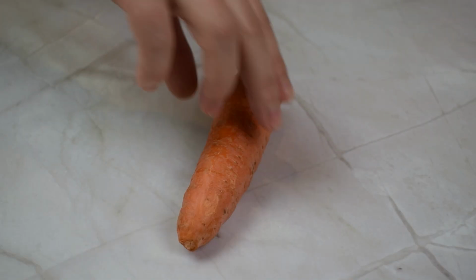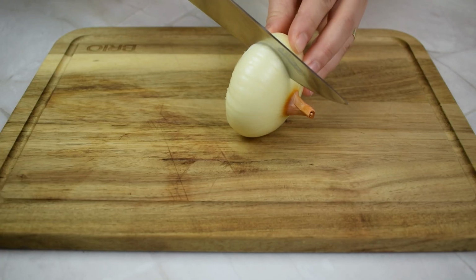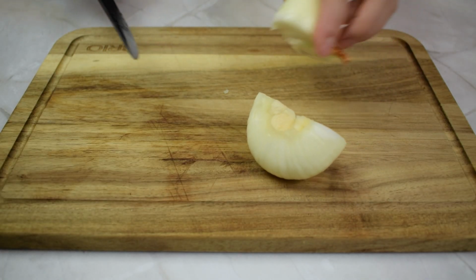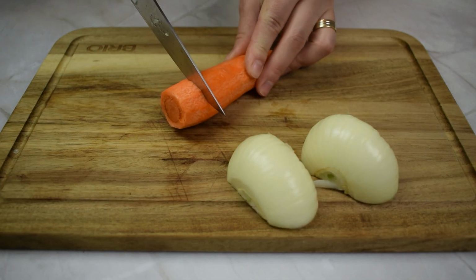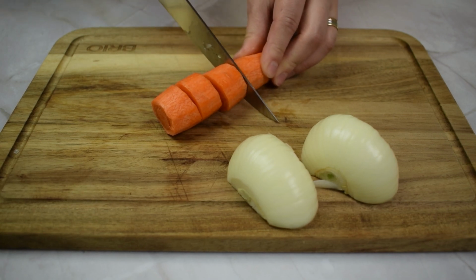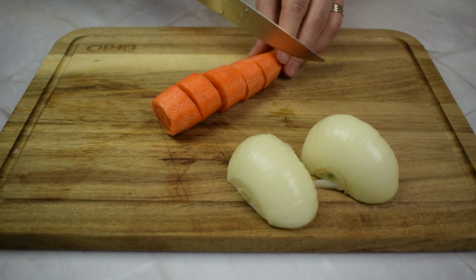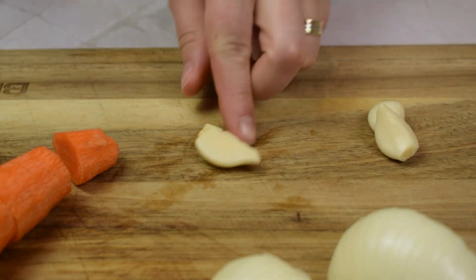First step, Bolognese sauce. We need 1 carrot, 1 onion and 3 garlic cloves. Start by cutting the onion in half and remove the tail. Cut the carrot in large pieces. And smash the garlic for more intense aroma.